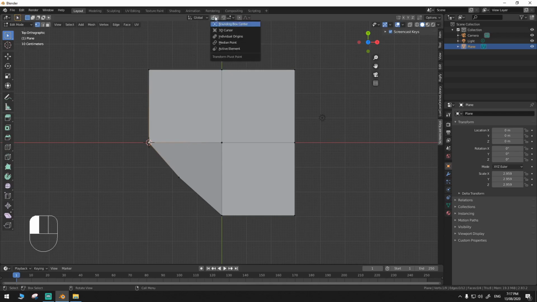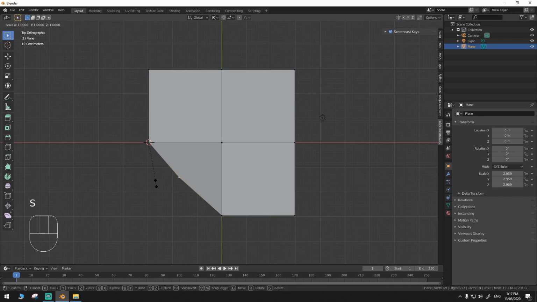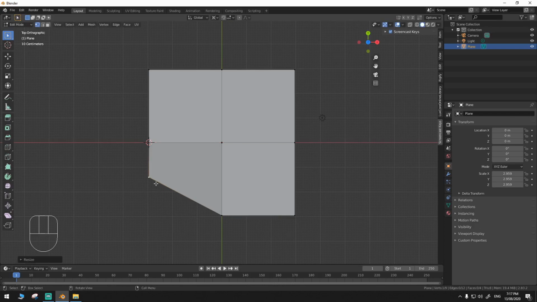So we can do that by going up here in the pivot point tab and choosing 3D cursor, and reselect the vertex that you want to fix, and you want it to move on the x-axis so it can match the orientation of the one that we added the pivot point to. So you can do that by scaling x 0. Now that vertex is aligned to the pivot point that we made.